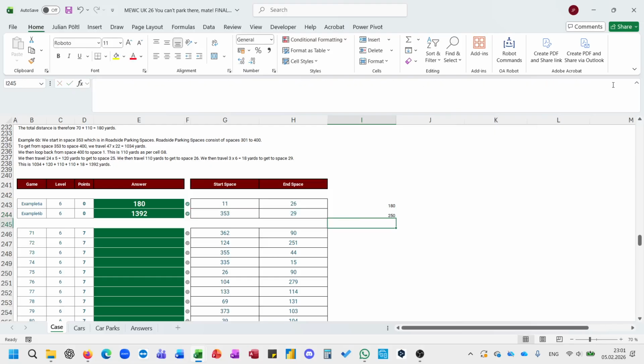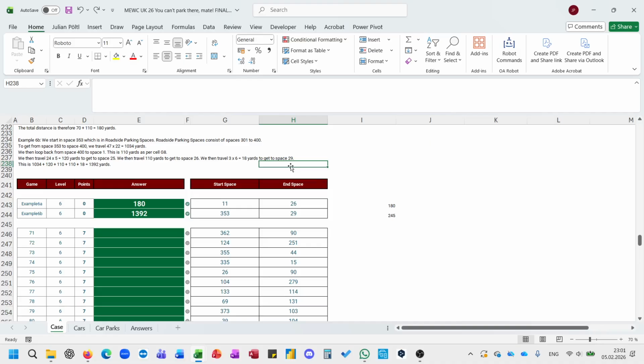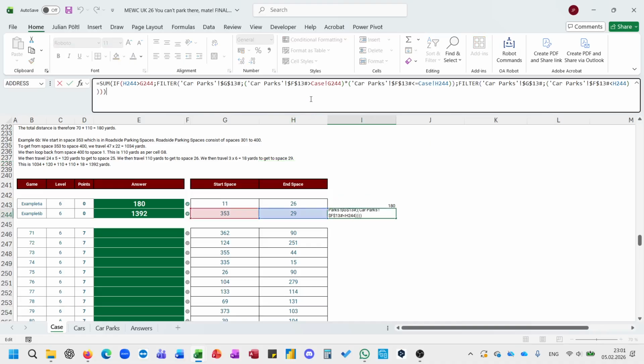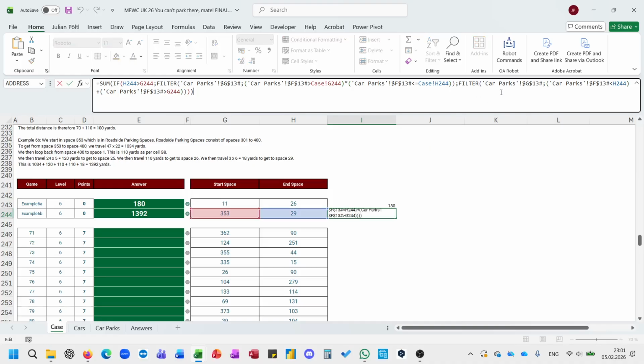Smaller or equal. 29. Okay, we will figure this out. Plus, if those spaces are larger than this. Okay, why is this not working?